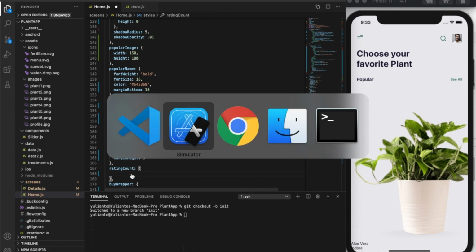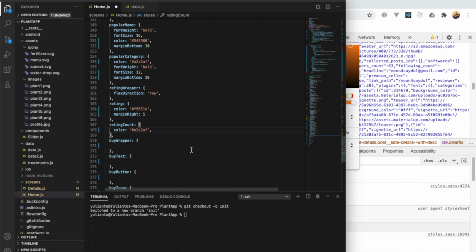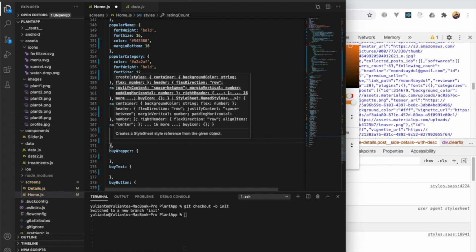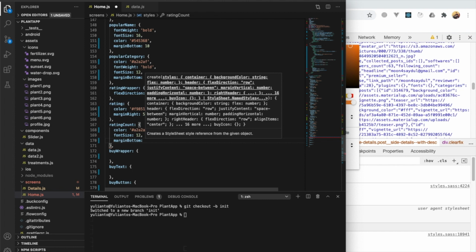And on rating count, I'm going to change the color to the same as category, and font size will be 12 also, and margin bottom will be 10.